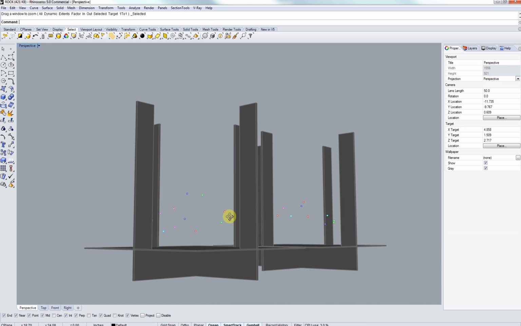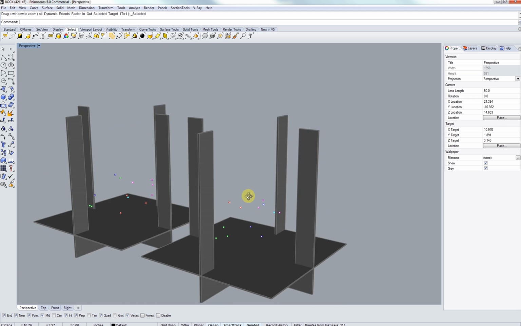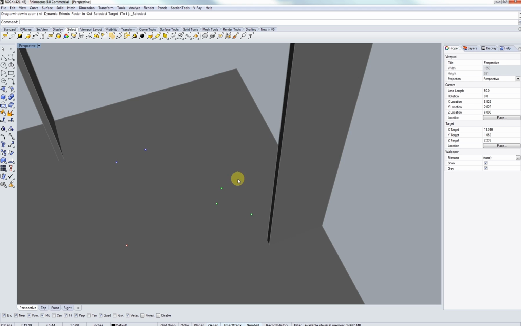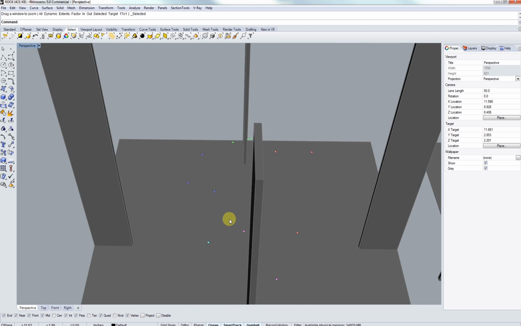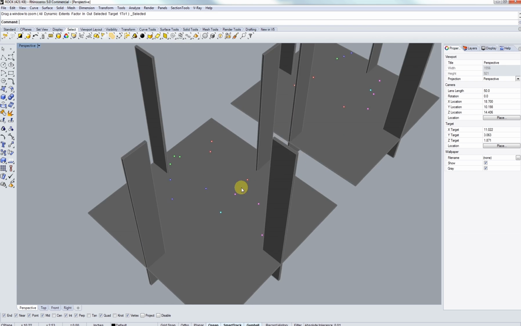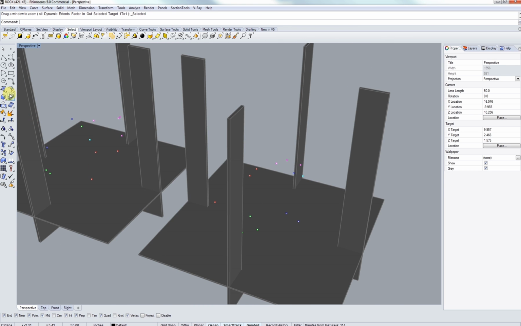So to get started, I just made my jig here, and I can point out which points are going to be connected because I color organized them. So I know the greens is going to make a plane, the blues is going to make a plane, et cetera, et cetera. So to do this, what I'm going to first off do is just select this surface from 3 to 4 corner points tool.